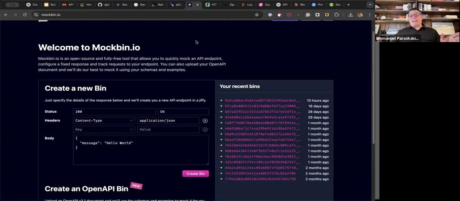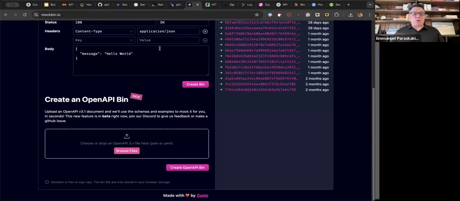And mocking an API doesn't mean I'm making fun of the API. It means I'm creating an API that kind of looks and behaves like the final thing, but really is not code. It just renders responses and accepts requests in the same format as the final form of the API should do.